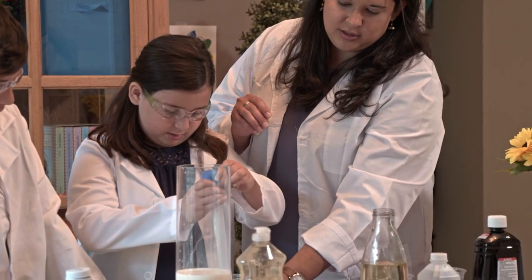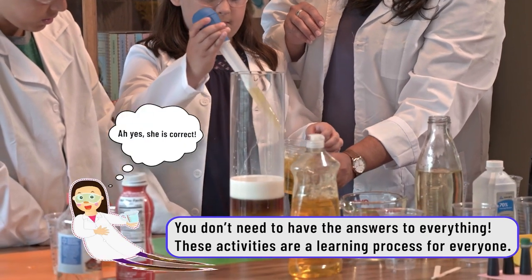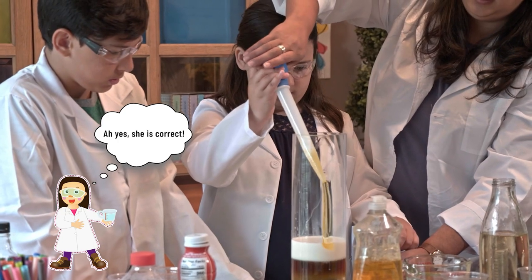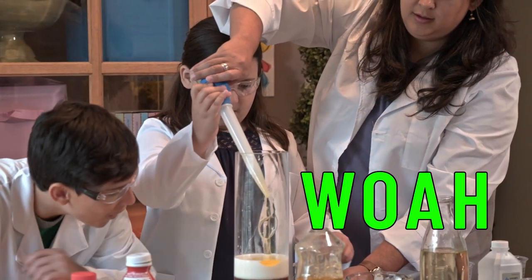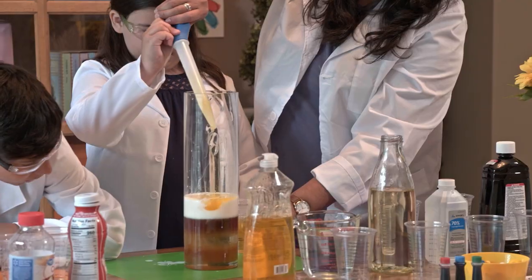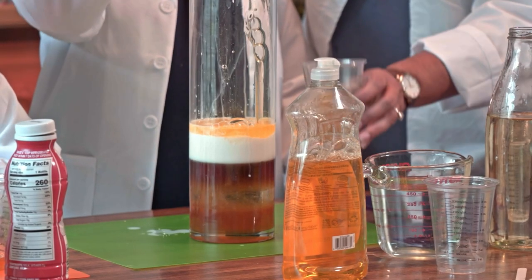Will it mix in with the milk we just did? I don't know, let's see. What do you think? I think it won't. Do you think the dish soap is more dense than the milk? Whoa! I would have thought the dish soap was more dense than the milk, wouldn't you? You can see it going down from the milk. Ooh, I love this density.